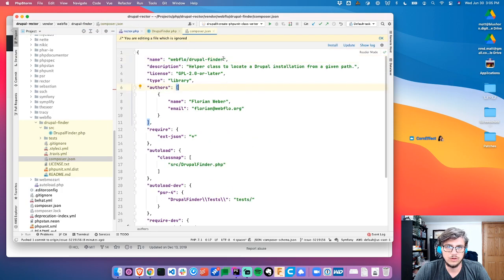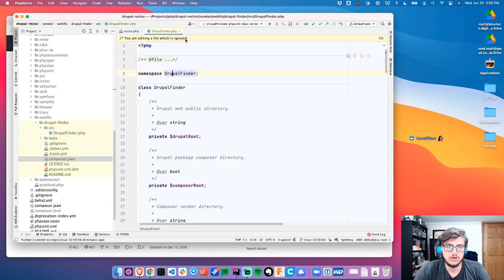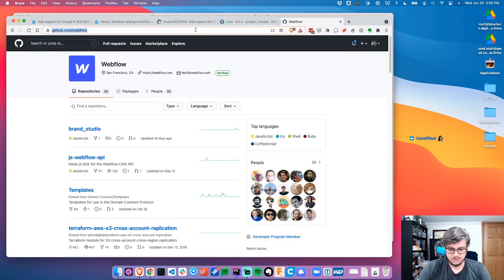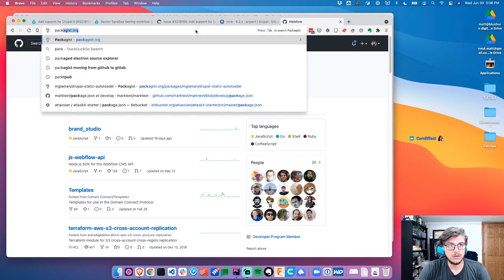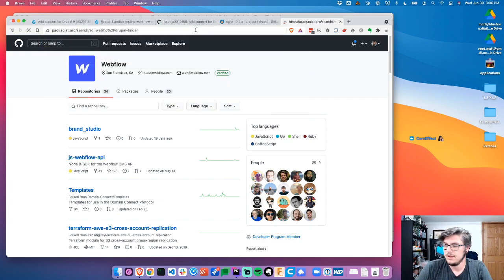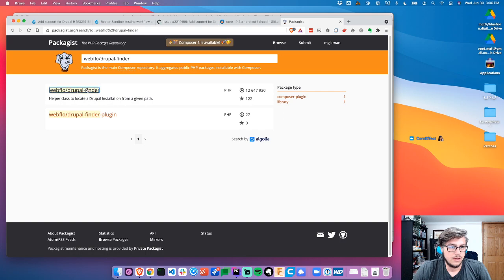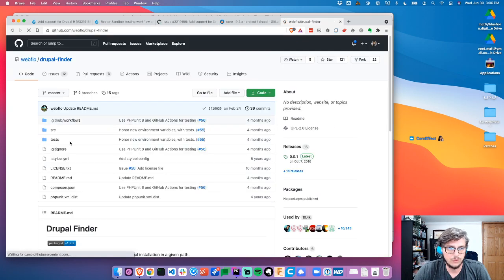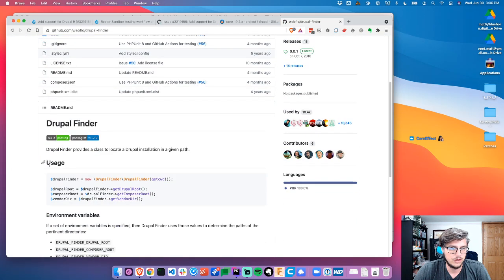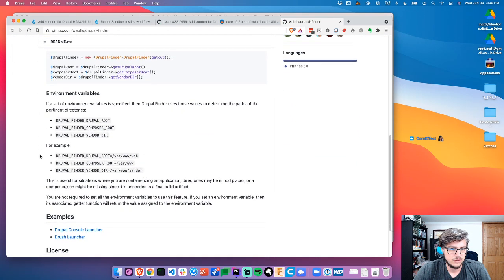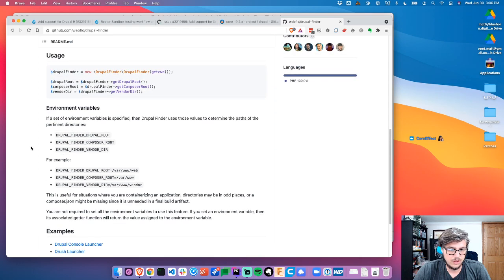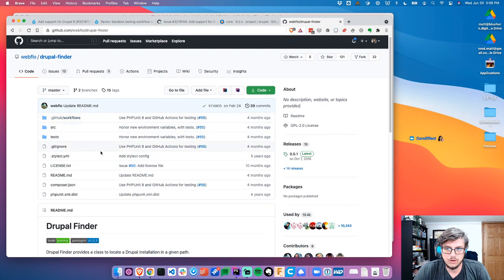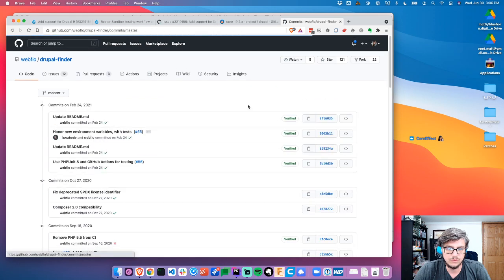Well, I just want to see packages. So Drupal Finder plugin. Let's go here. Oh, because I did Webflow with the W. And there's probably nothing in here that will help. Yeah, latest release was in 2016.